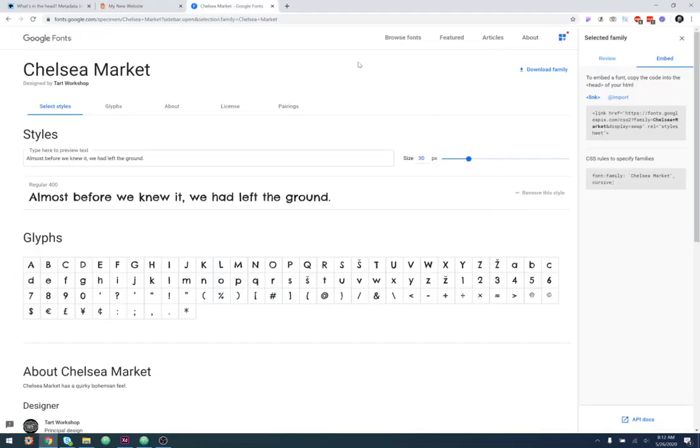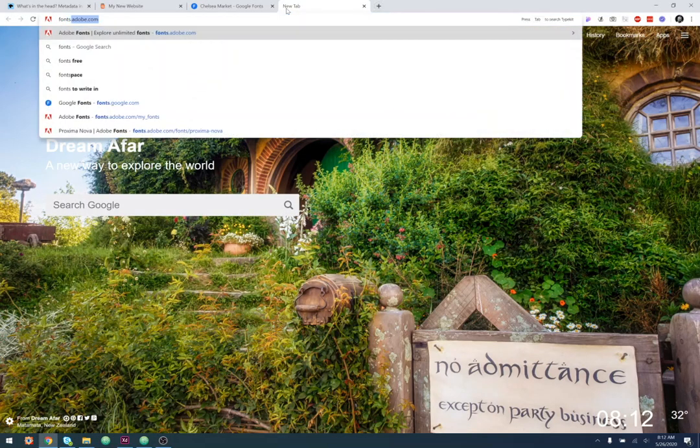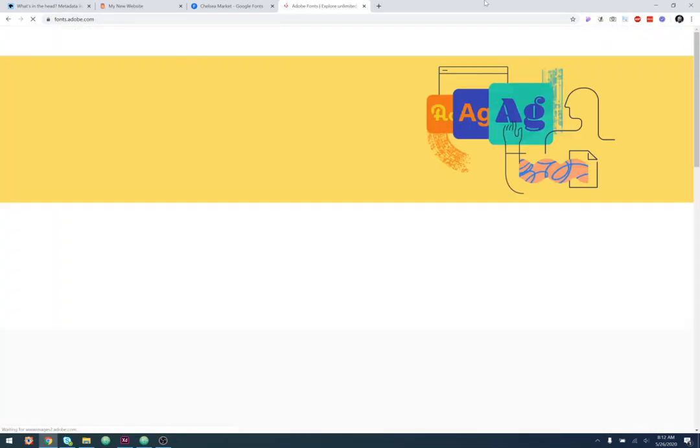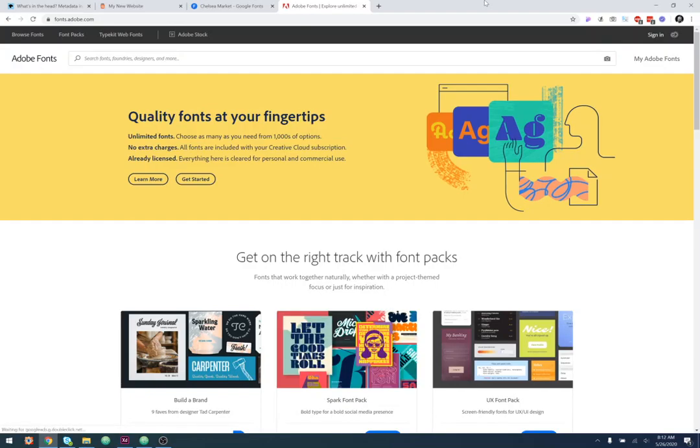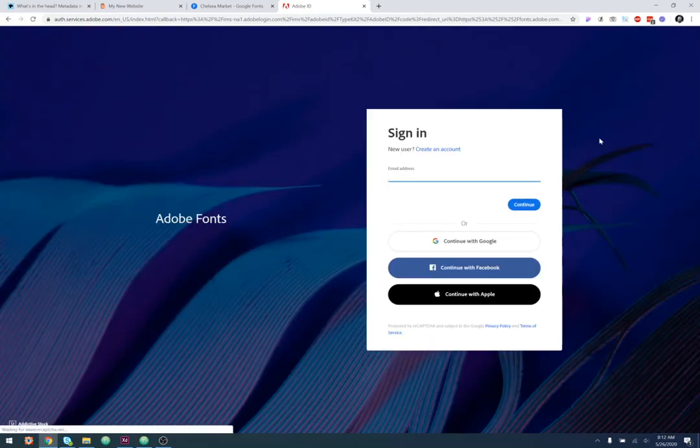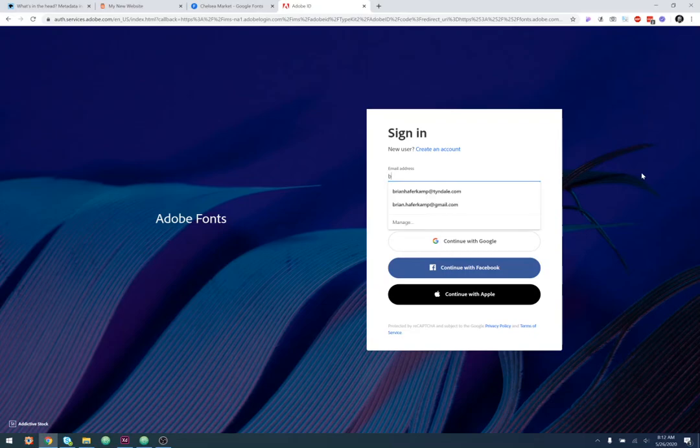Adobe Fonts has recently changed their web font interface, I guess. And they also have links like this now. So you'll choose which, well, I guess I can show you. You'll basically choose which fonts that you want, and then it'll be put into what they call a web something.